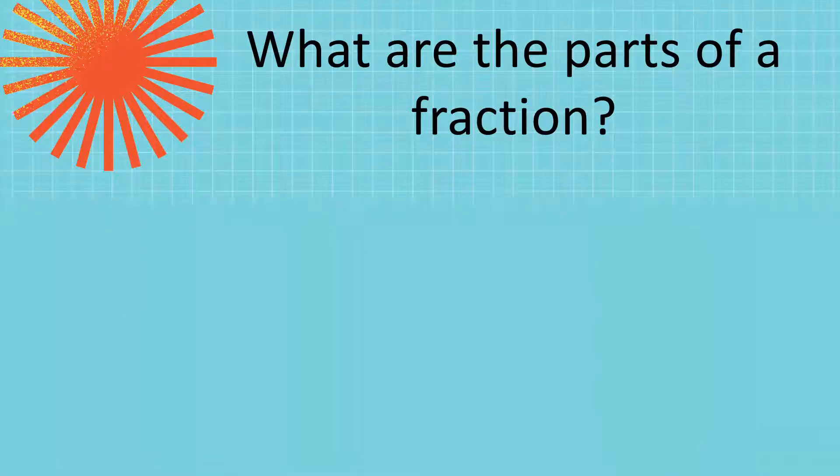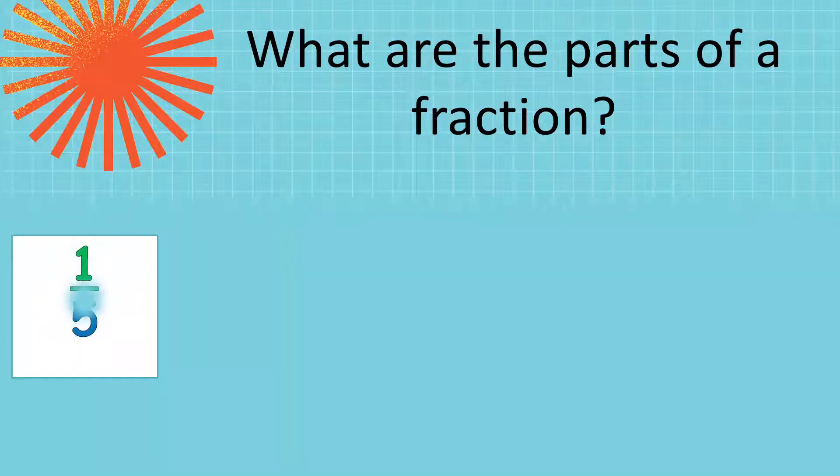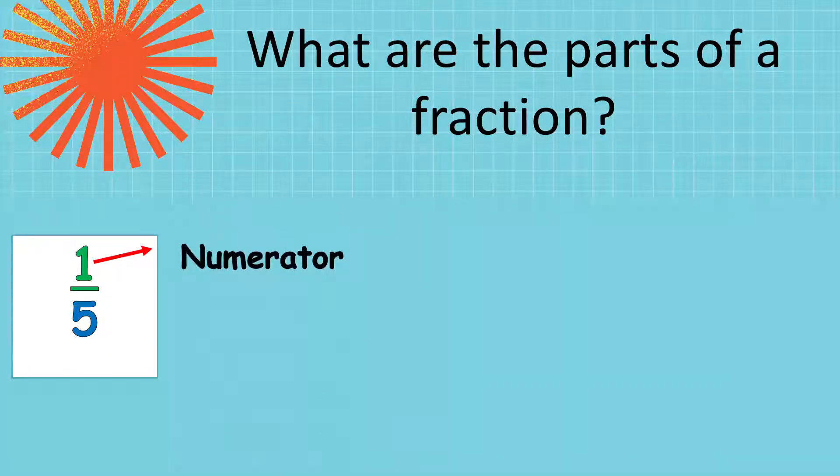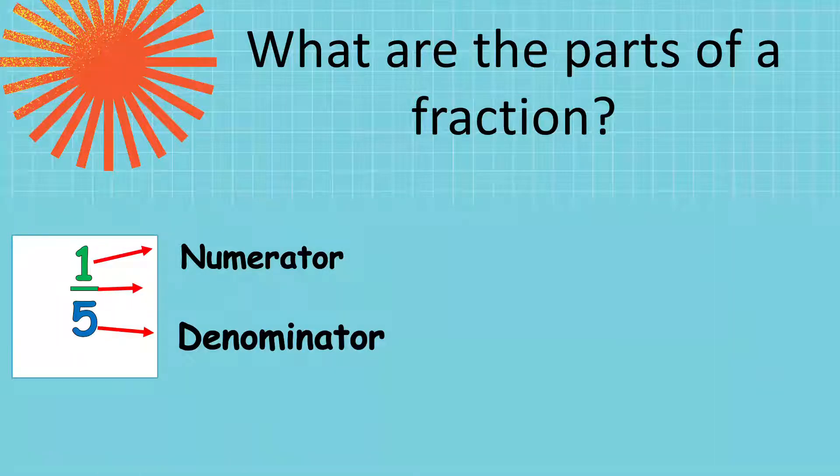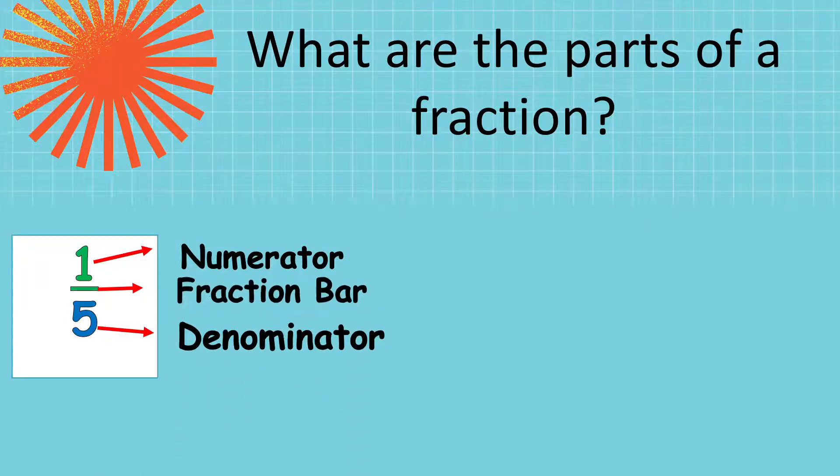Alright. So, let's go back. What are the parts of a fraction again? So, for example, we have 1 fifth. There are 5 questions. And then, you missed to answer 1 item. So, the fraction of the items that you missed is 1 fifth. So, 1 is the numerator, 5 is the denominator, and that line between 1 and 5 is our fraction bar.